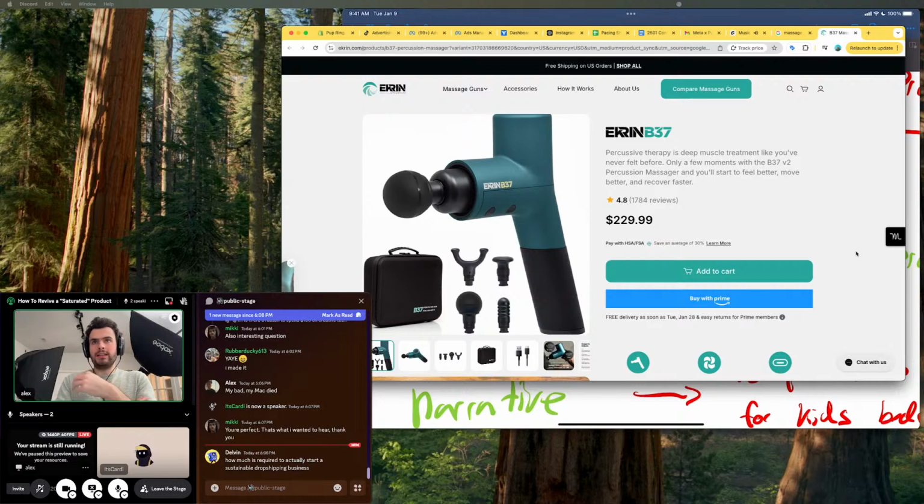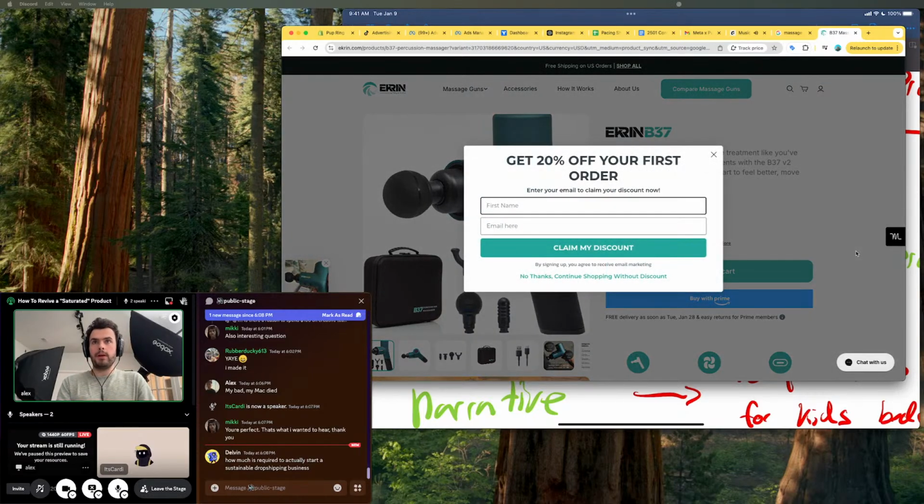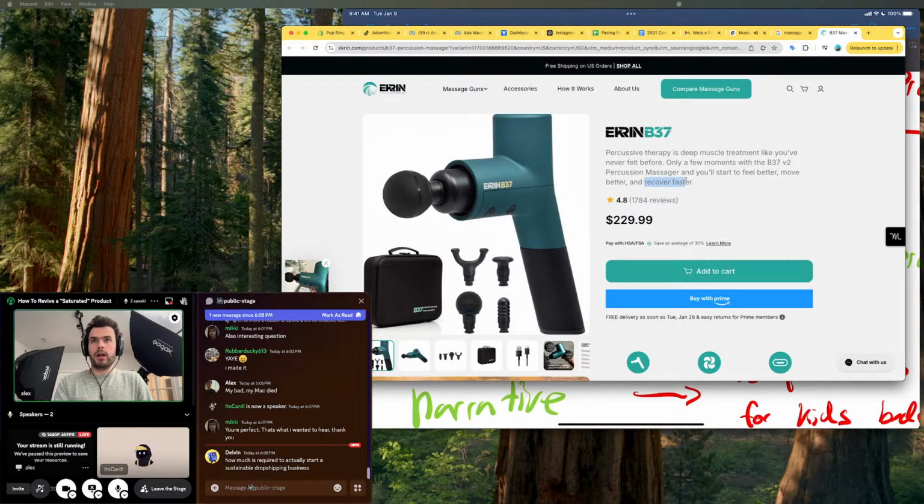So if you're going for selling this to athletes to help their muscle recovery, let's just say recover faster, move better. I think there's many angles and many desires you can channel for athletes with said product. As you narrow down to an angle, you break it down to what are the things it can solve here. Quite literally on this PDP, it says to move better, to feel better, to recover faster. These are now 3 different angles that you can sell to athletes. Now, how do you approach script writing this?